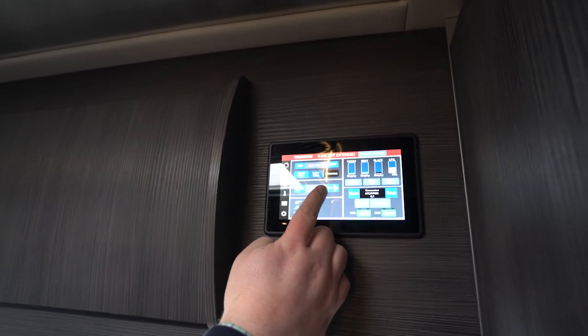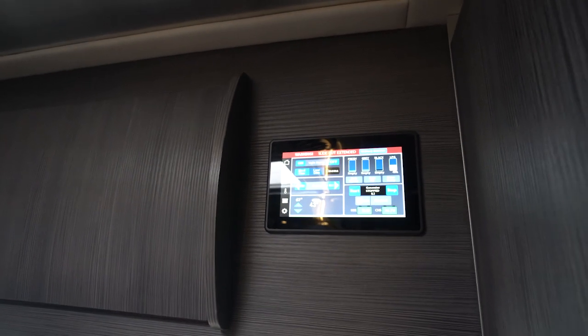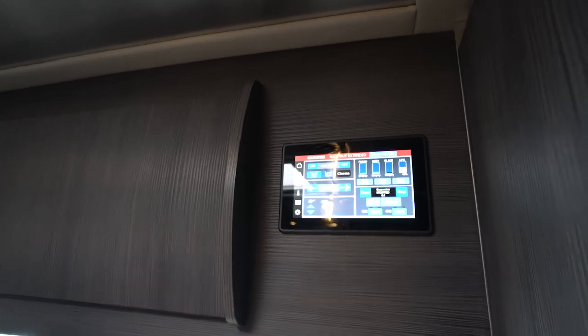This is for your awning. I didn't open it on the outside yet. At the end of the video, I'll open it for you. We can take a look at that. That is a seismic sensing awning. Essentially what that does is if it gets too windy, say you have it open at a campground or wherever you're camped and it gets windy, instead of it just flapping around and possibly damaging, what it will do is it actually senses the fact that it's bouncing around and actually pulls itself back in. So that's where they get the name seismic sensing.